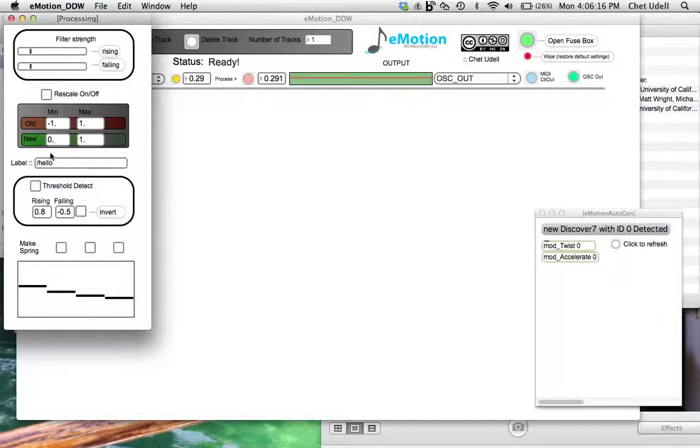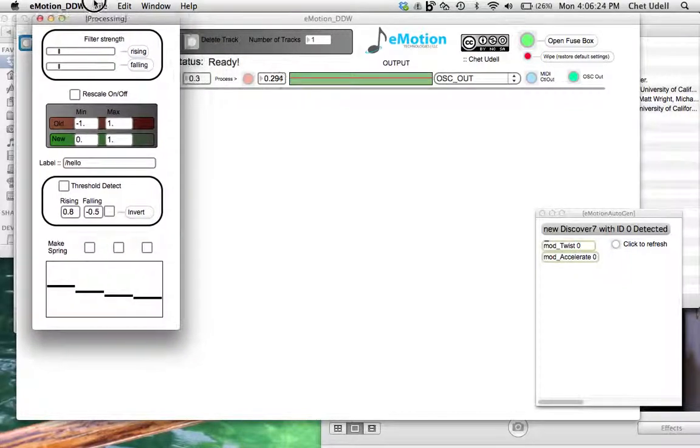So here's another really important thing. In order for OpenSoundControl to work, in your processing window you need to give it what some people might call an address, other people might call it a destination, a parameter name.